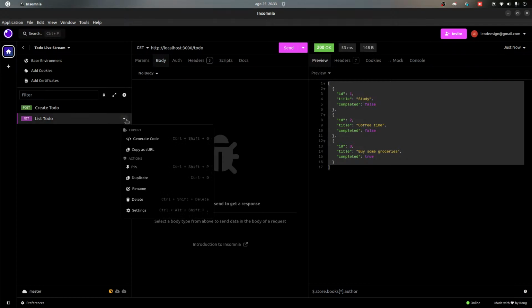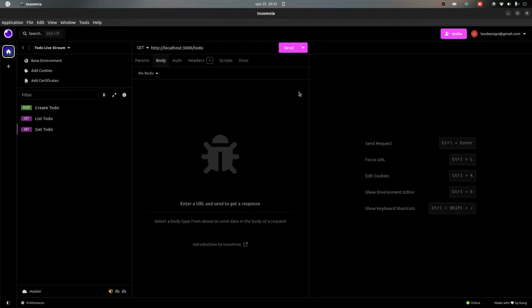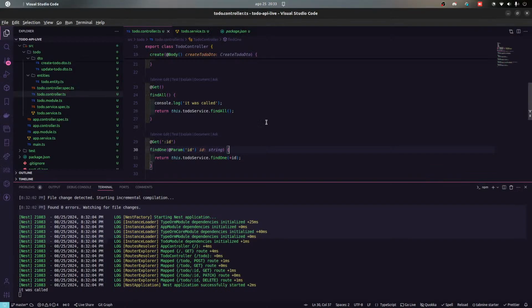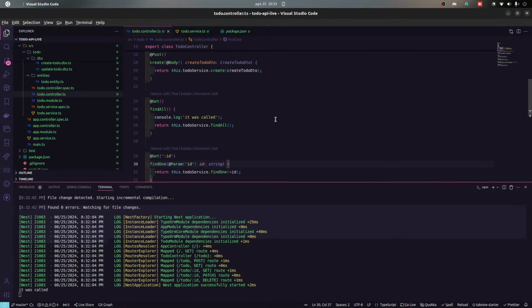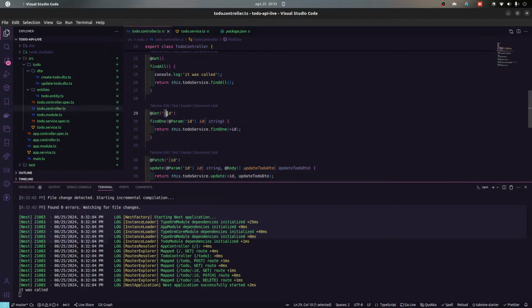So let's get just only one. Okay, we can duplicate this and get TODO. And we have to pass the ID in here. So it returns one TODO, it's the ID. So let me show you how to pass in arguments on the route in here, in the controller, and you can use the get and pass the ID.